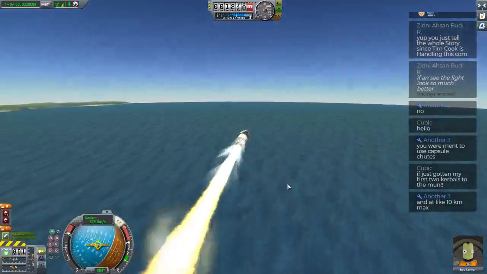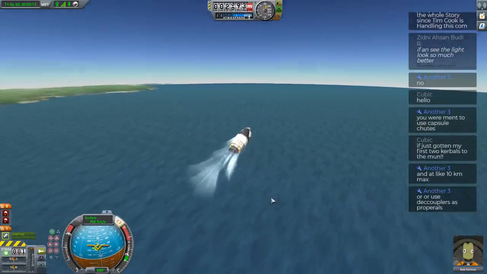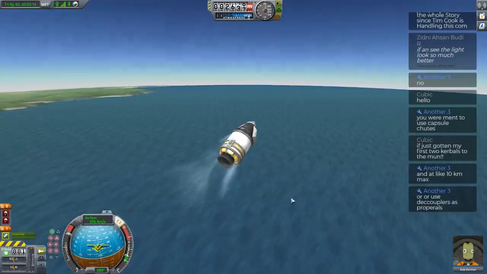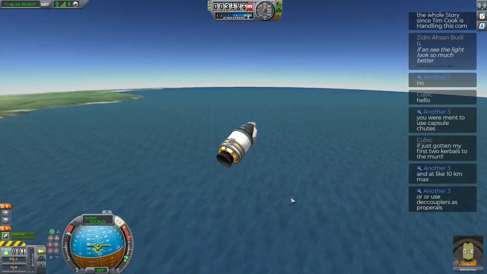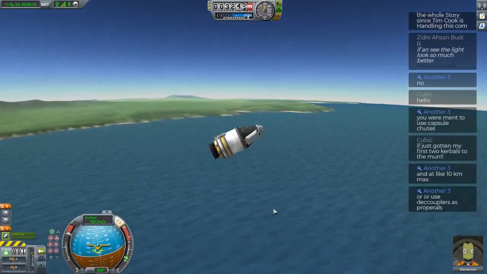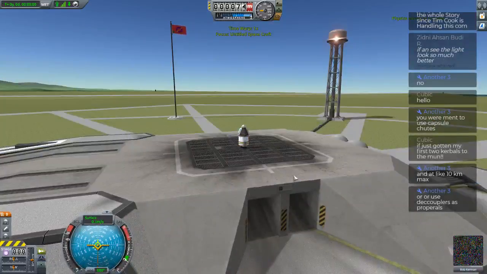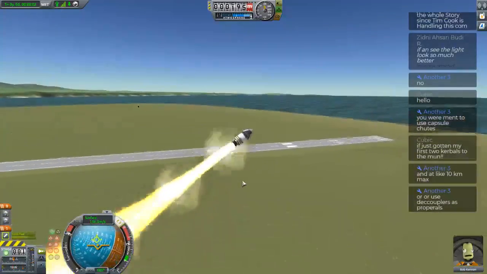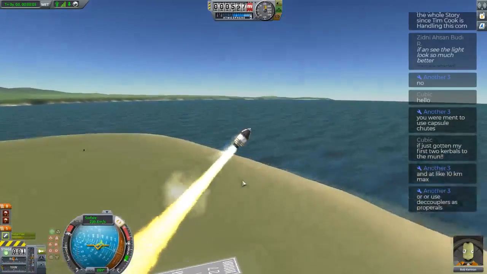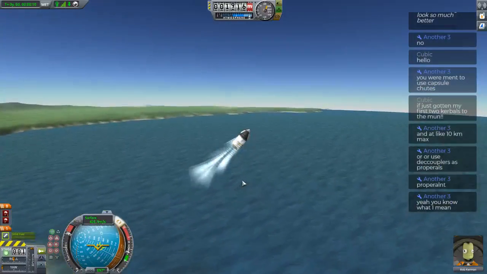We've had a look at the fuel tanks. The fuel tanks look alright, but they don't look particularly great. Use decouplers as propellers. I can go for propellant. We didn't get high enough this time. Alright. Too far. What I need to do is hit about 6 kilometers and then... no. SAS. It's a winner, though. It was put in the game for a reason. More height.